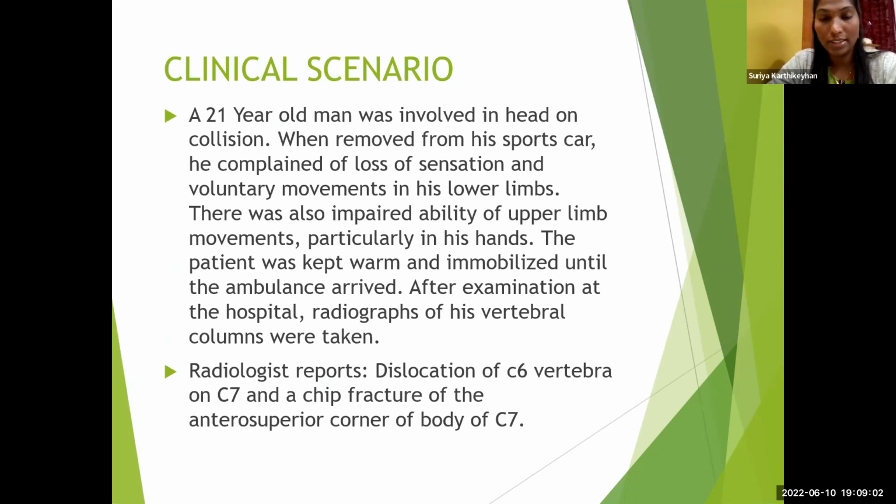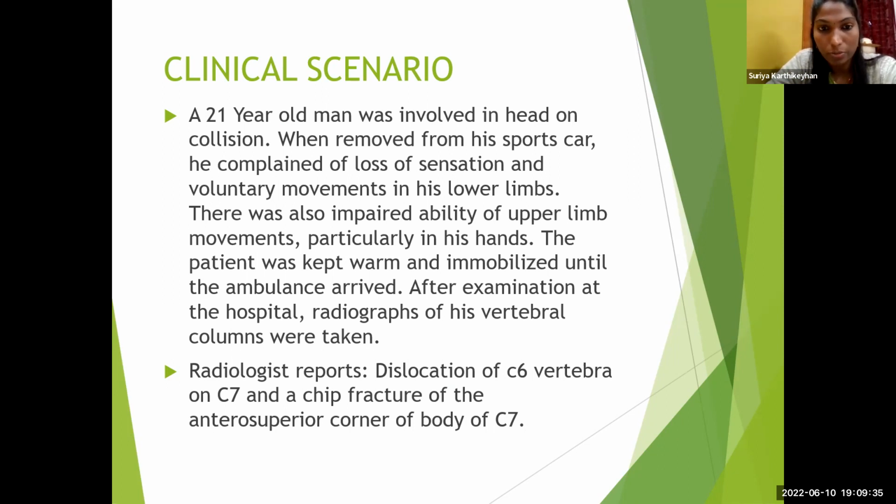You can have a look at this. A 21-year-old man was involved in a head-on collision. When removed from a sports car, he complained of loss of sensation and voluntary movements in his lower limbs. There is loss of sensation and also loss of motor function in his lower limbs. There was also impaired ability of the upper limb. Not only is the lower limb involved, there is impaired movement of the upper limbs also, particularly in his hands. The patient was kept warm and immobilized until the ambulance arrived.